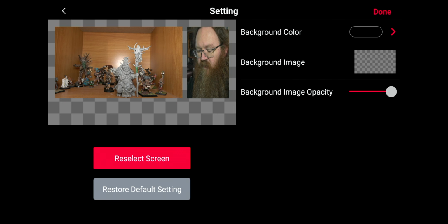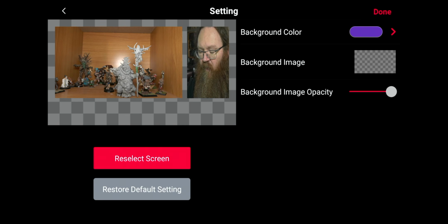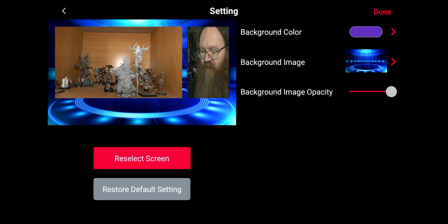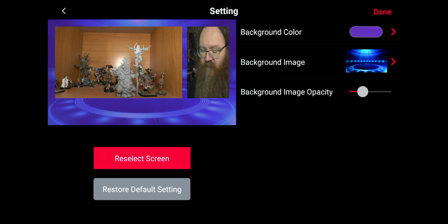As you can see, I can set a background color here if I want to, just by choosing it from this palette, and I can also choose a background image. And what I can do is change the opacity of the background image so that the background color comes through and make it more subtle and less distracting. It also means that you can take any background image, say a photo of a city or something, set a background color that might be a theme of your show, and if you make the background image sort of 50% opaque, then the background color comes through and starts tinting it. It can be quite useful.